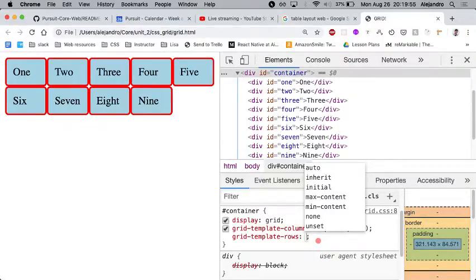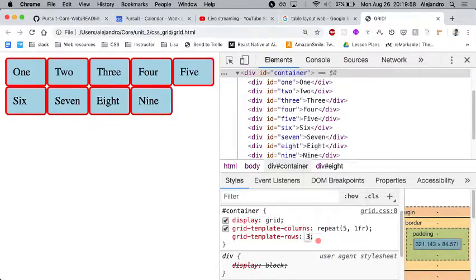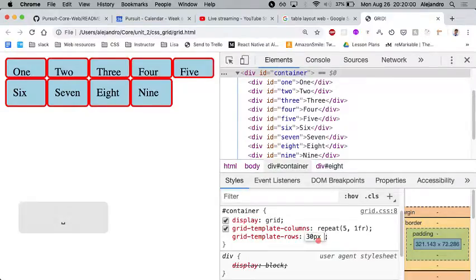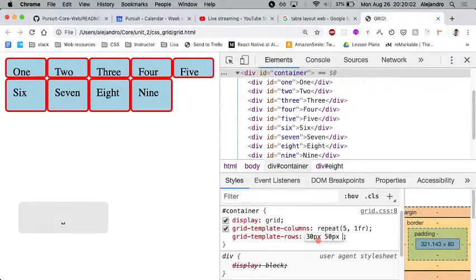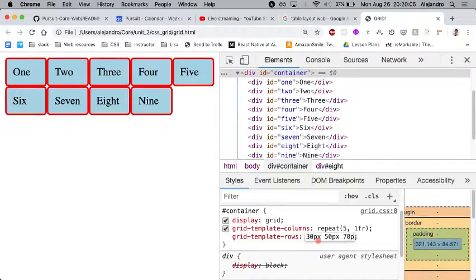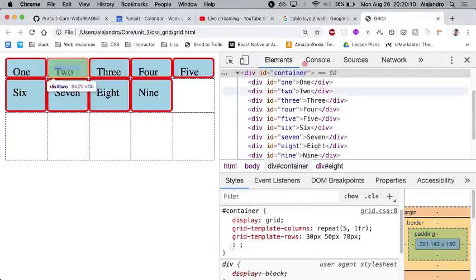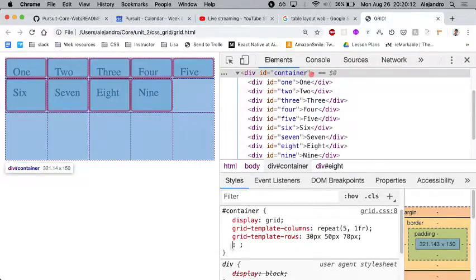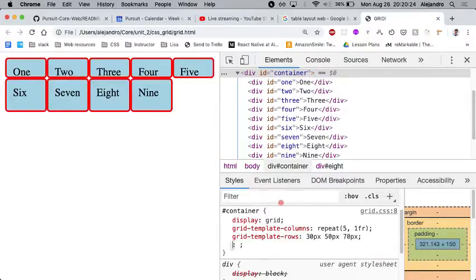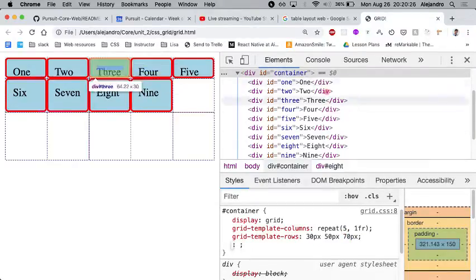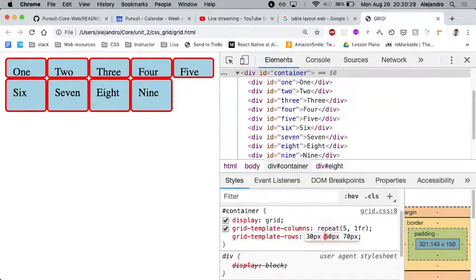And what if we say we want the first row to be 30 pixels, the second one 50 pixels, and the third one 70 pixels. So we can see that when the browser is laying things out implicitly, it just stops once we do just 30 pixels.